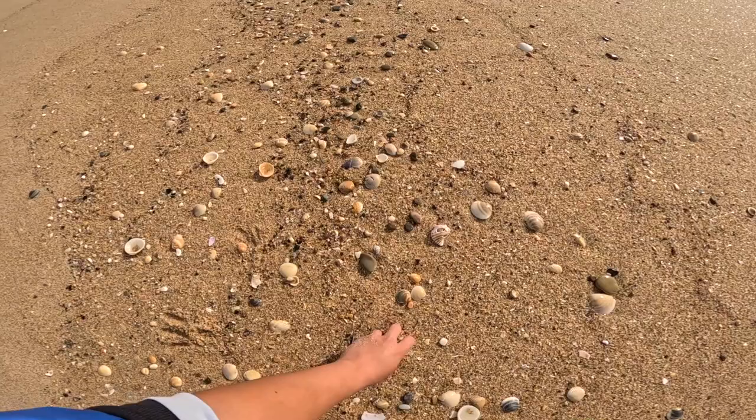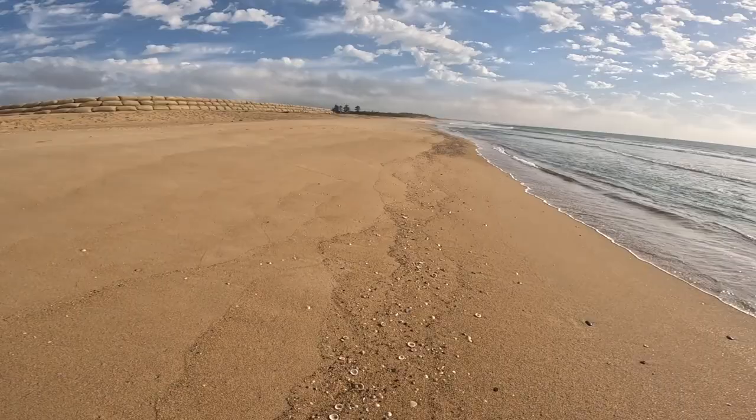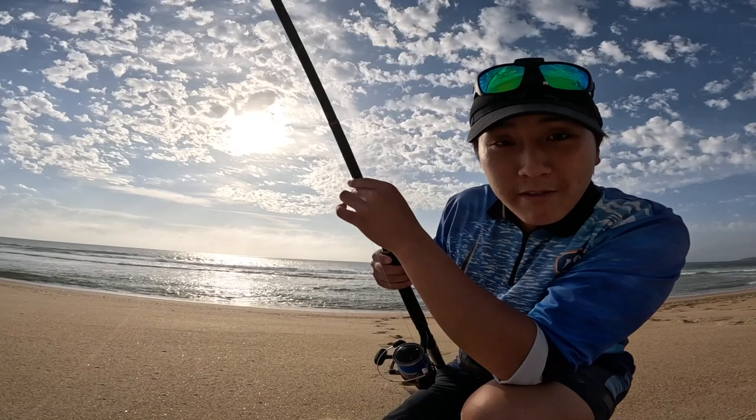You can just see the amount of shells on this beach — it's just crazy, the amount of shells you get here. It's definitely a bit annoying to walk on, but hey, we deal with it. Let's just hope when that tide rises that the hole or gutter and the sandbar opens up a little bit with more water, so that more fish — and more of the bigger type of fish — will start to come in.